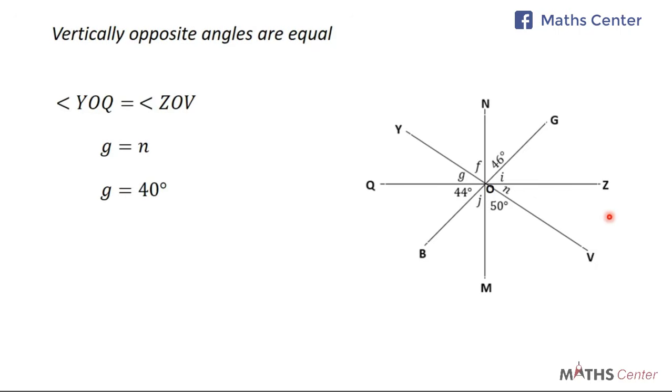So as I said, you look at the diagram very carefully, you state the properties that you know, then you pick the one that will help you to solve the question. Usually one property will help you to solve it faster than the other, so you pick the one that will help you to solve it faster.